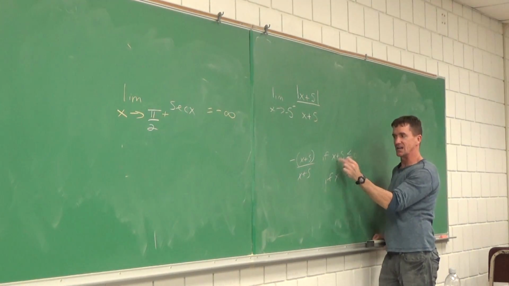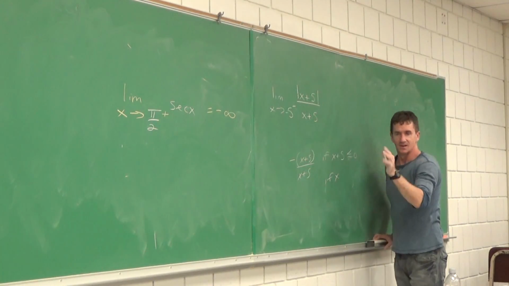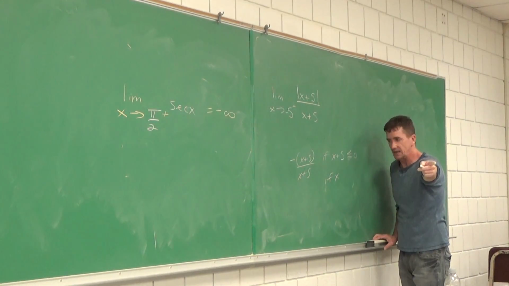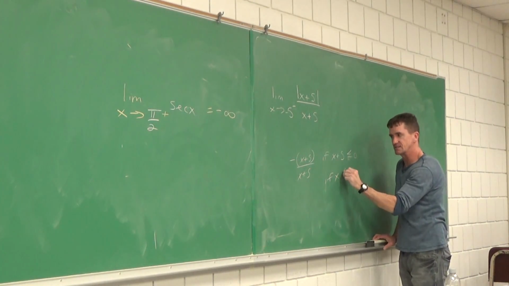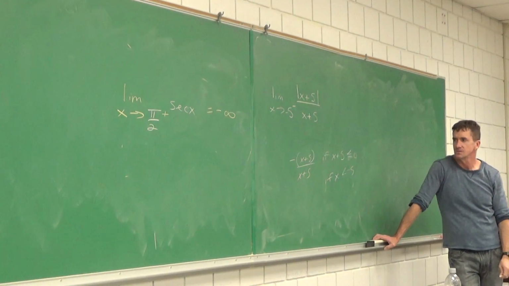So I'll just do x plus 5 less than 0. Left side, right, because we're doing the left side? Which means, as you said, a better way to write that, and I think it was a great point, is x is less than -5. Cool. So this is what I have.